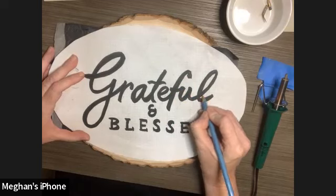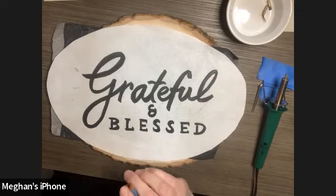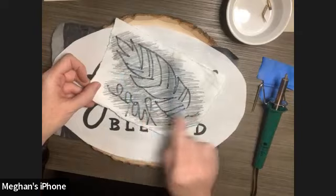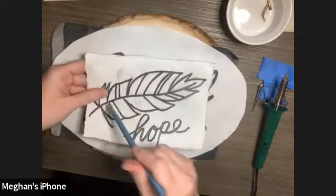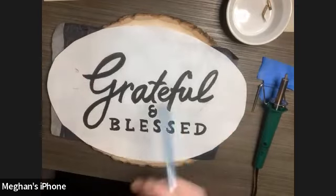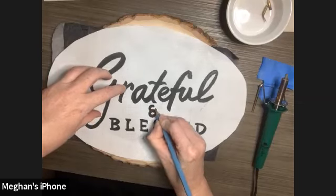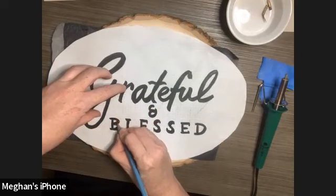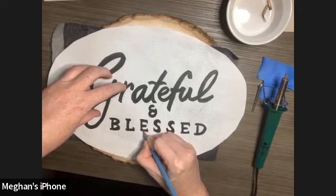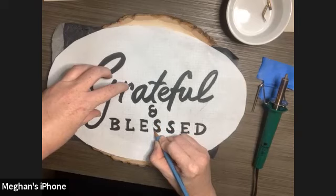So the black paper is called graphite paper or transfer paper. And if you're not fancy and you don't have that, an old school way of transferring a design is to rub your pencil on the back and then flip it over and draw over it. And by transferring pencil lead onto your thing, you're going to do the same as what this paper is doing. So grateful and blessed is my saying I'm going with today. And I'm just making one single line to kind of outline the spacing of my letters and kind of what that font looks like.